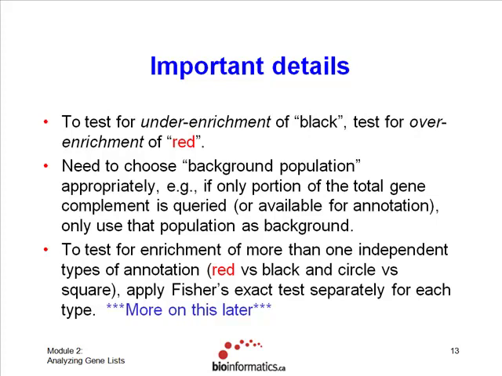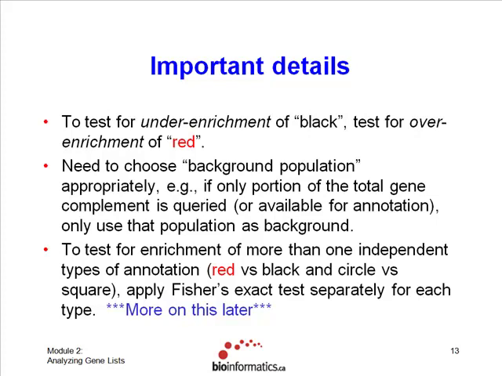Controlling for this background population is actually really important. I've done work on immune arrays that were targeted towards genes that were important in the immune system. And of course, if you don't account for the background population, any gene list that you choose from this immune array is enriched for genes with immune function. You don't want to publish that and get someone to look carefully at your statistics and realize you made a mistake. I didn't make a mistake, but I could have.